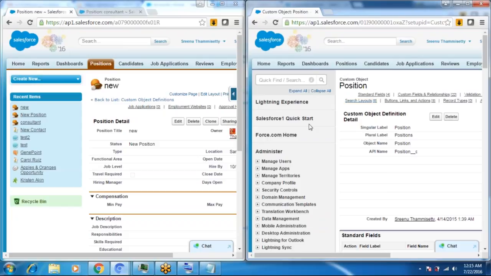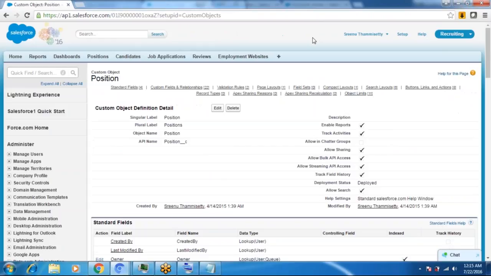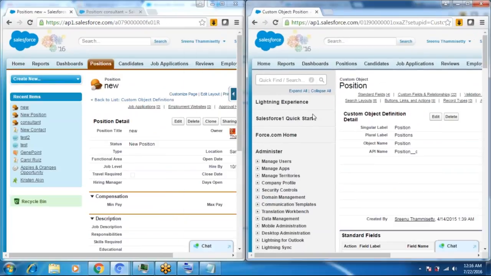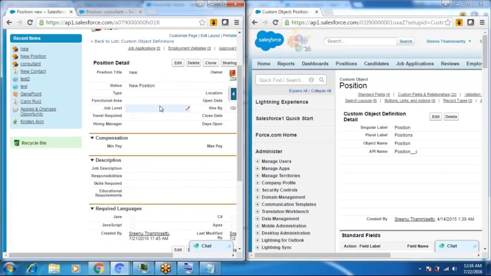So let me check if there are any other benefits. We can also create some sections. Position already has sections like position details, compensation, description.